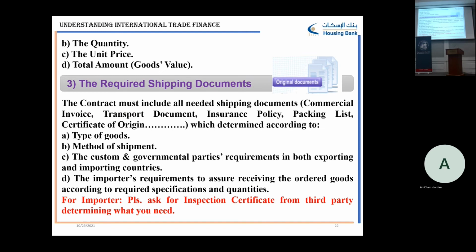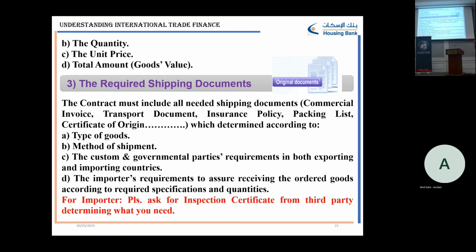Now the required shipping documents. As you know, there are no goods shipped from one country and imported by another country without documents. Any goods exported from a country to a country must be accompanied by commercial or shipping documents. Without these documents, even the exporter cannot release the goods from his customs, and the importer cannot release the goods from his customs. So the shipping documents are the major component that accompanies the actual trading transaction or the shipment of goods from a country to a country.